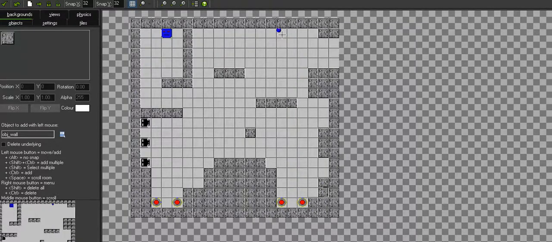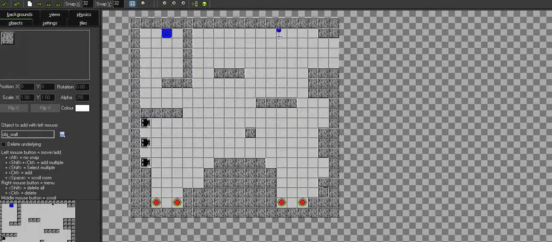So what you need to do is hover over a point in your room and write down those 2 coordinates, because we're going to put those into some code in a second. For me this is 448 on the x-axis and 32 on the y-axis.